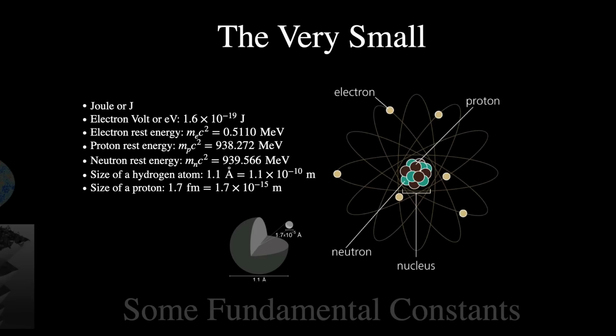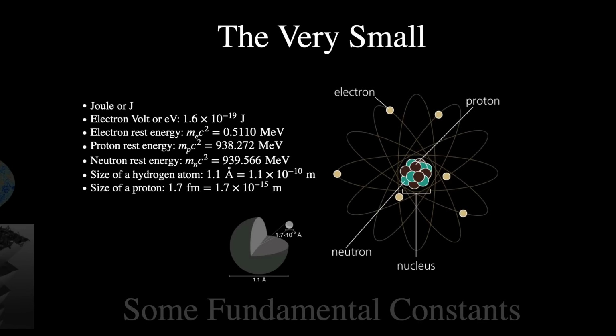Now, the size of a hydrogen atom is very small. Those are their energies, their rest energies, the energy for existing. The size of a hydrogen atom is about an angstrom, which is about 10 to the minus 10th meters. So we talked about meters, light years, parsecs and gigaparsecs, but we also care about the size of a hydrogen atom, which is 10 to the minus 10th meters, and the size of a proton, which is extraordinarily small at about 2 femtometers, which is 10 to the minus 15th meters. So that's a 0 with a dot, then 15 zeros, and then a 2 after that. That's the size of a proton.